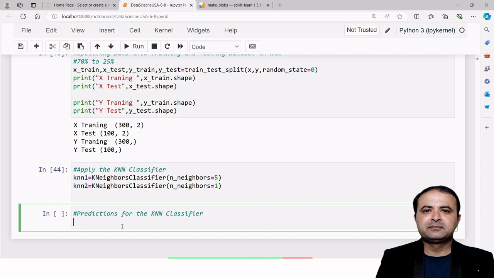So for KNN1, I want to feed the train data. Fit is the function for this. So X train and obviously the same Y train training data.